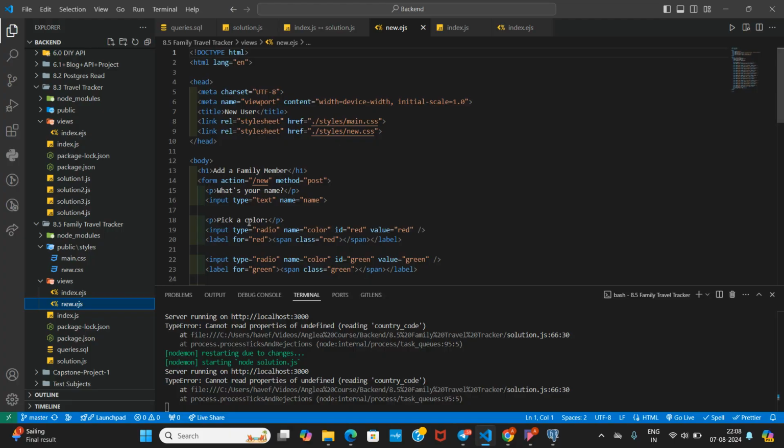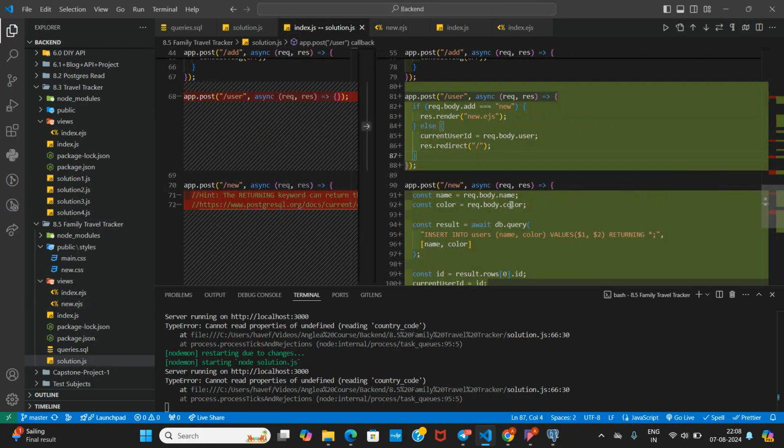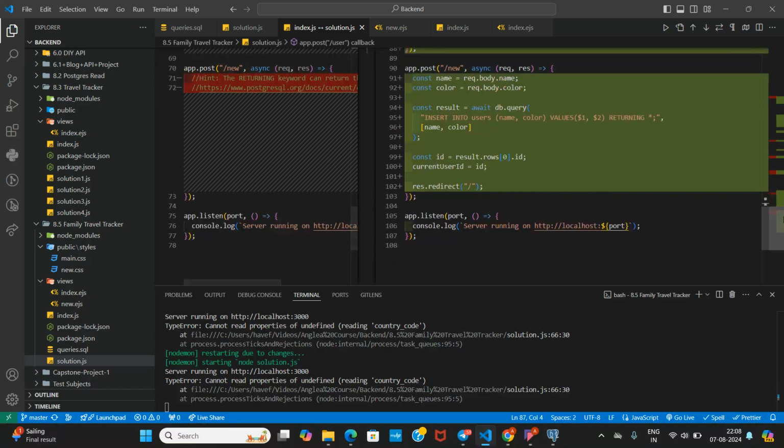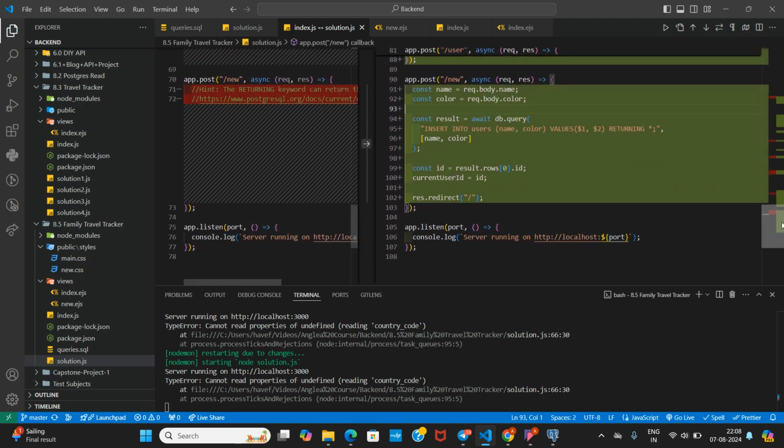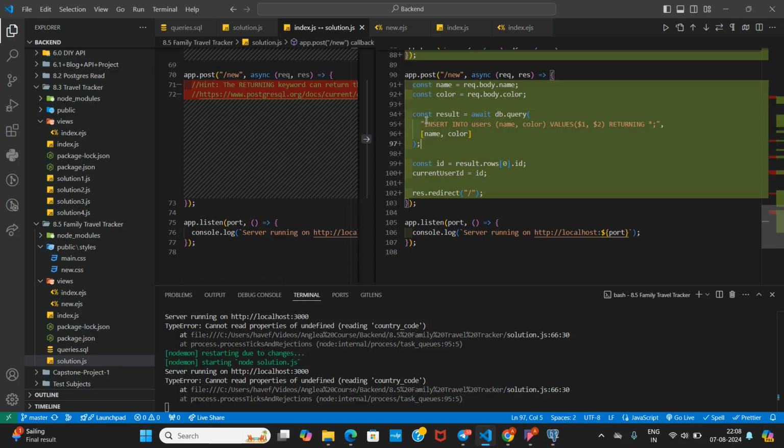Here you go. This is the action and the method and input text, and we're going to be accessing the body parts: name and color. These are the inputs from the user inside the form, and we're going to insert the name and color into the users table.